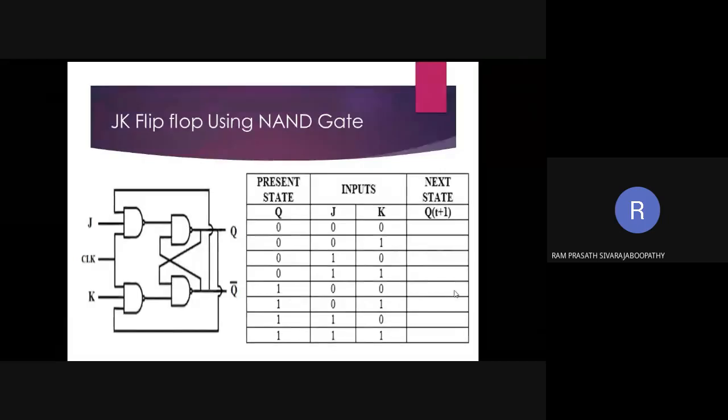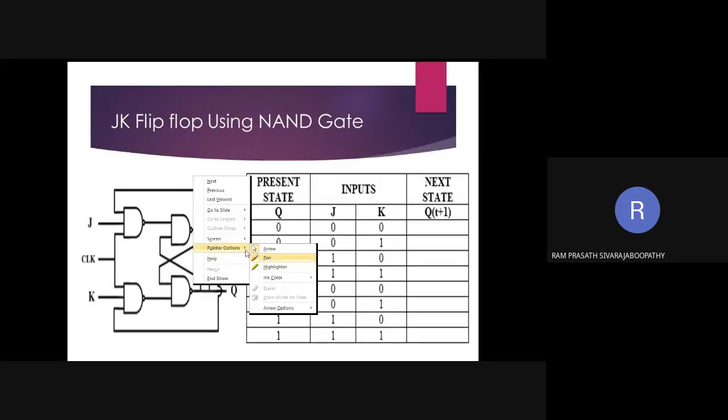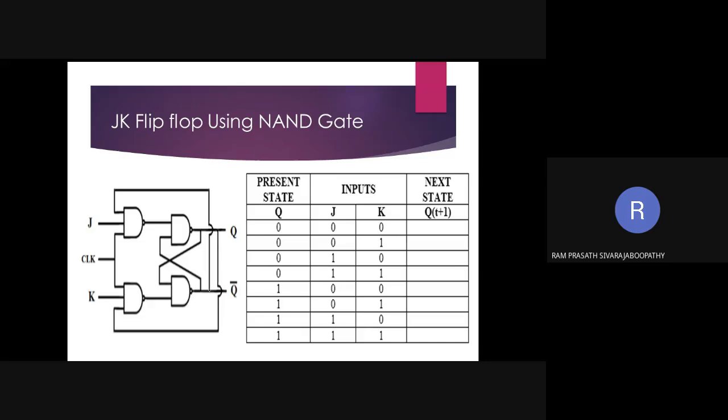So next is the JK flip flop. In the JK flip flop, we have done just one additional thing. In the SR flip flop, we take Q bar and give it to the J input, one of the inputs. We take Q and give it to K. That's all. Here you tell me, J equal to 0, K equal to 0. What about the output?